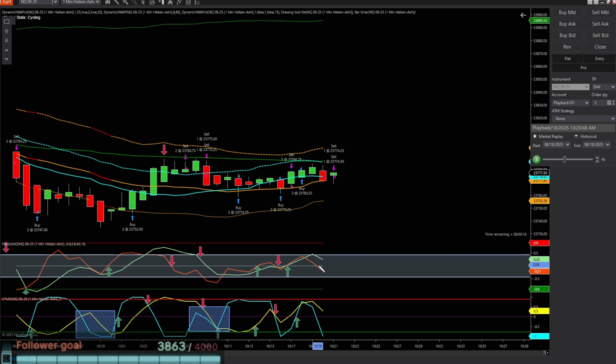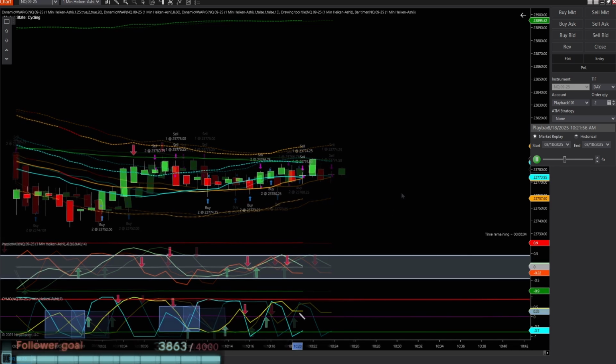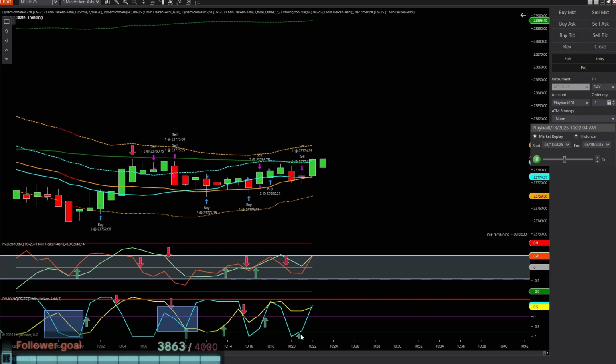trade, and that's fine because, hey, you know what? If the trade tells you to get out, you get out. You don't wait around to see what's going to happen. We've got momentum up. We've got cycle coming up from the bottom. Order filled. Take that to the upside, see where that goes, because we've got the predictor above the zero line as well. And we just had cycle cross above zero.